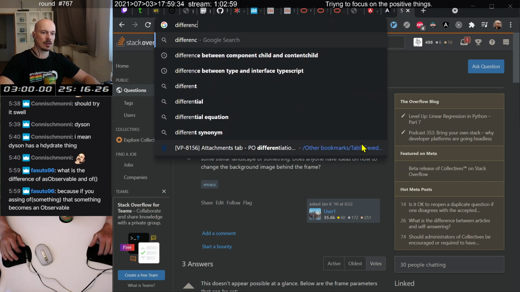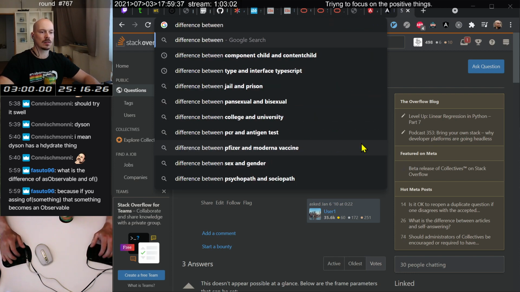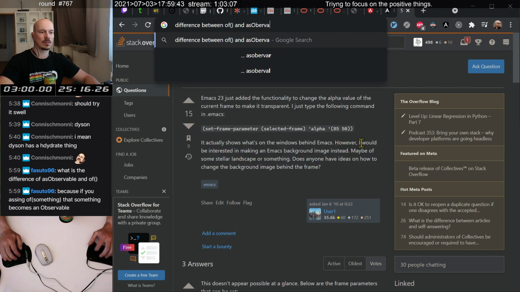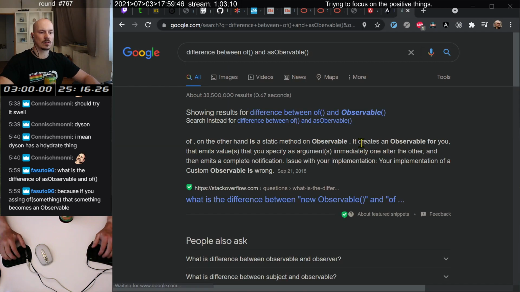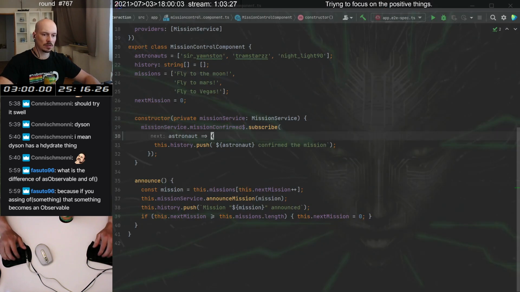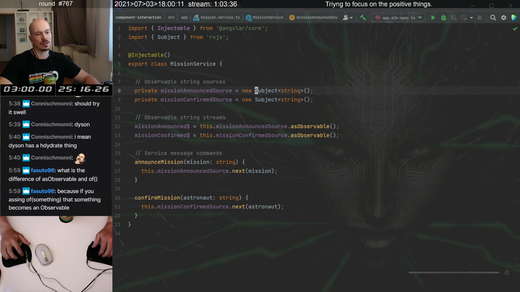Yeah. One thing is, I think the of is like the method of observable itself, and asObservable is actually the method of the subject.